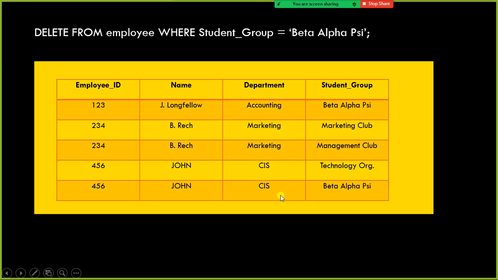Since we have more than one record for John, when you try to update this one, let's say you are updating John based on a student group: update employee table where department is equivalent to marketing, where student group is technology org. If you give this, only in this record, the department name will get overwritten as marketing for John.